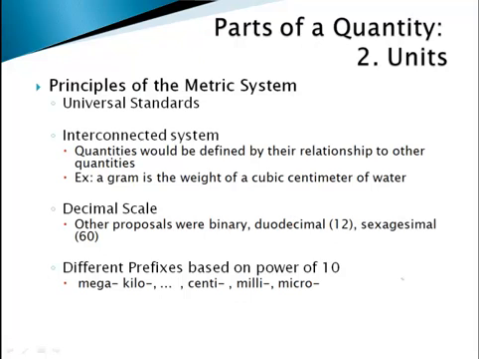The sexagesimal system is everything's based off of 60. You might think, why that system? Well, primarily because it's dividable by so many things. You can divide 60 in half, you can divide it in thirds and fourths and fifths and sixths, and all of those would produce nice numbers. You wouldn't have to worry about decimals or fractions or things like that.